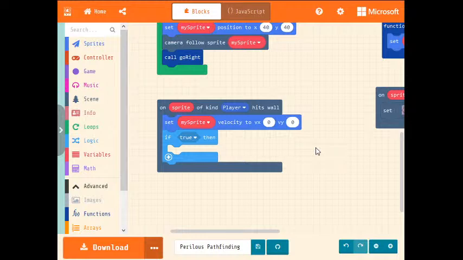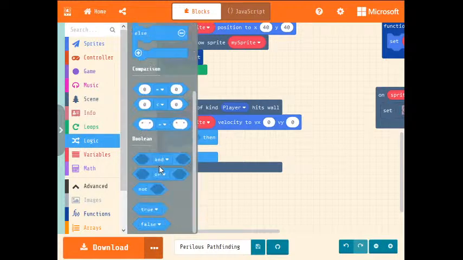It's a little bit, have you ever had someone talk about a double negative? It's a little bit hard to get your head around. What we're looking for is, is it the case that the tile next to my player is not a floor tile? Let me simplify that. Let's go to logic and let's scroll down.